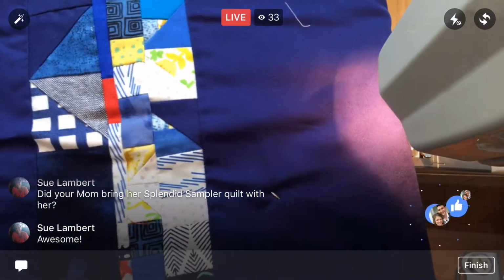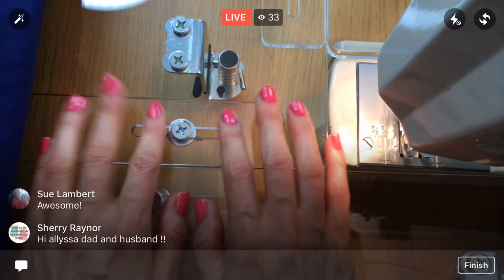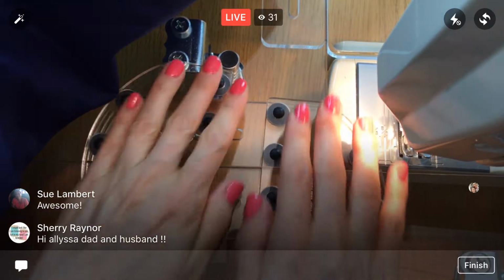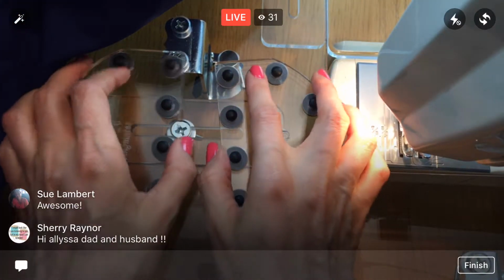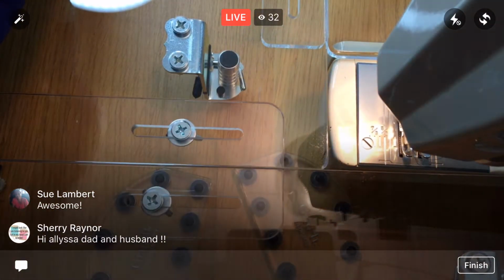Okay, so remember this guy? We haven't worked on him in forever. I'm excited though because this is the first real test of my new extension table. They say hi, guys. All right, so here we go. You know what I think I'm going to use? I got these grippets too. These are those little devices where they have the little rubbers on the bottom where you can kind of move the quilt. I mean, it works really great for, in theory, I haven't used it yet, but for meandering. But I thought maybe we'd give them a try. They can just hide underneath the extension table for now. But this is that adjustable extension table that can work on any table really.